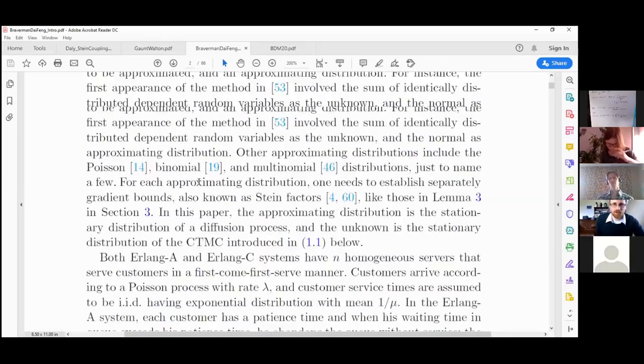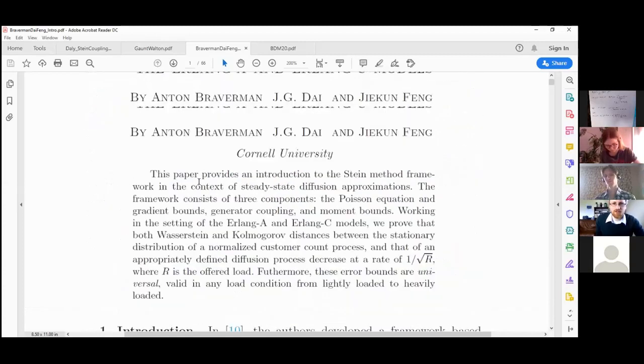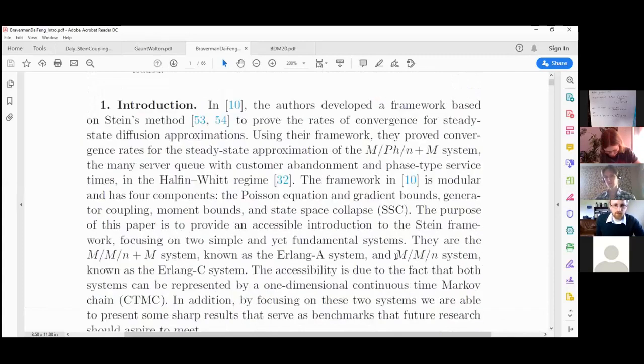One of the reasons for the systems that they think about in this particular, not quite survey paper, but not the most sophisticated paper, is that the systems they're thinking about are, in particular, say an MMN queue, with n servers, where again inter-arrival times of jobs are exponential, and the amount of work that jobs bring is exponentially distributed as well. So in that case, the Markov chain birth-death process that we're thinking about is univariate, single-dimensional, and that makes the whole problem a lot easier. In the original work for these particular systems, the underlying process that you think about has lots of dimensions, and then you need to worry about state space collapse as well. So if you're familiar with state space collapse, then you can probably tackle that paper. But if you don't like state space collapse, then this paper is a slightly easier entry point into the literature here.